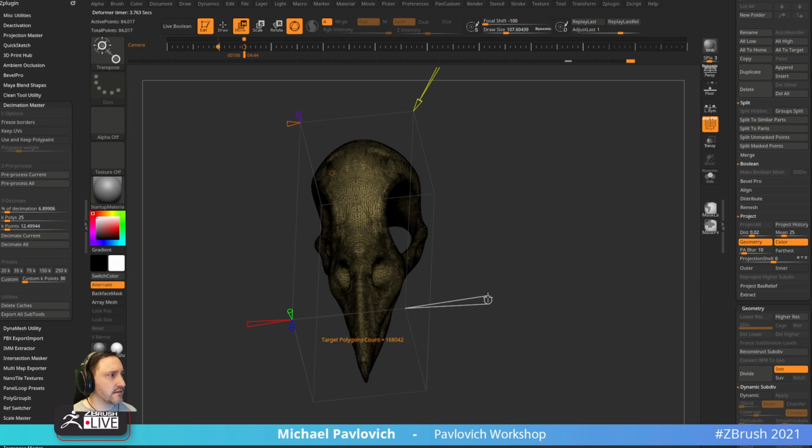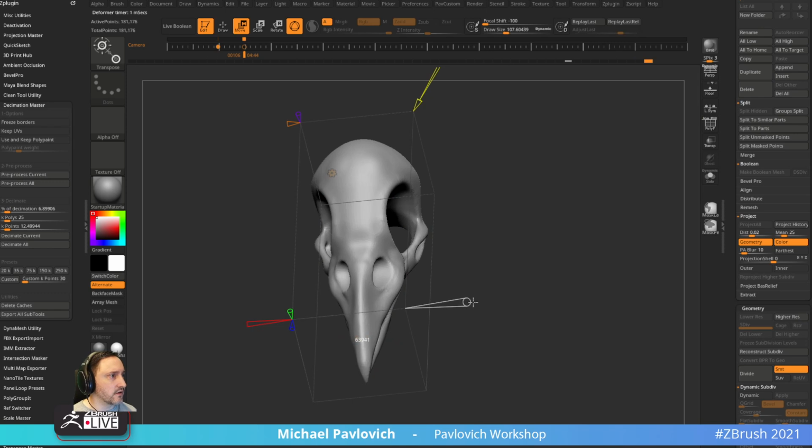So this is like 16,000. Then as I pull this down, it's already preprocessed once, so you can use this to dial in how much geometry you might need to maintain your volume. Again, you can turn off Polyframe if it's in your way. I'm just using that so you could see what was happening. So here we are lower. Yeah, maybe 28 is fine, or I don't know, 17 is totally fine.